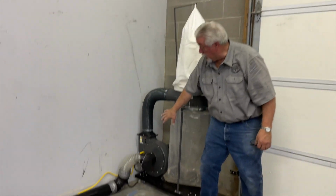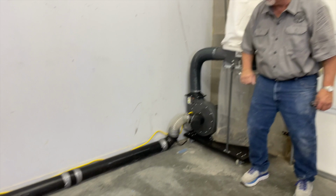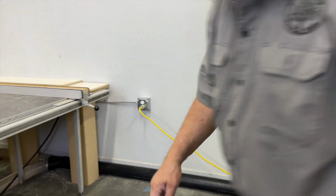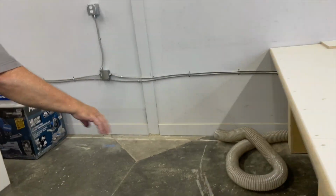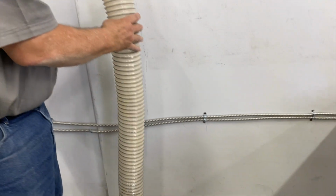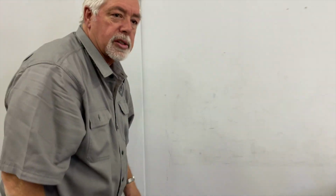Connecting with our dust collector here, we have our flex tube tied into our dust collector. We've got our trunk line run. We've got our heavy-duty extension cord so that we have good power to our dust collector. Come around this side of the table saw. We're connected up to the table saw. And this is the line that will go to our miter saw station. We'll cut it to length when we install our miter saw station.